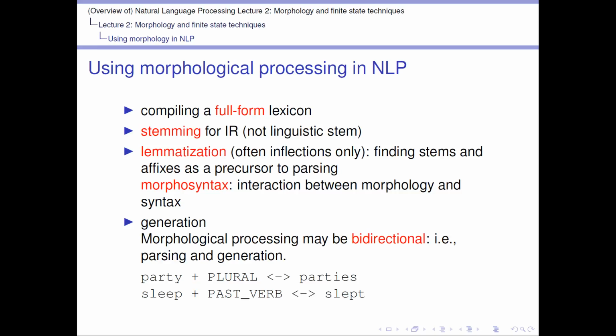So lemmatization is this process of taking the word and trying to break it down into its affixes and its stems. And the reason we would want to do this is because it actually helps us with things that we do further along the pipeline in NLP. If I've figured out whether a word I've got is a noun in the past tense, that might tell me some things about how my syntax tree is going to look, because it can place some constraints on the way in which the syntax of the language works. There are definite interactions between the nature of the word being used and the syntax tree I can draw over the top.